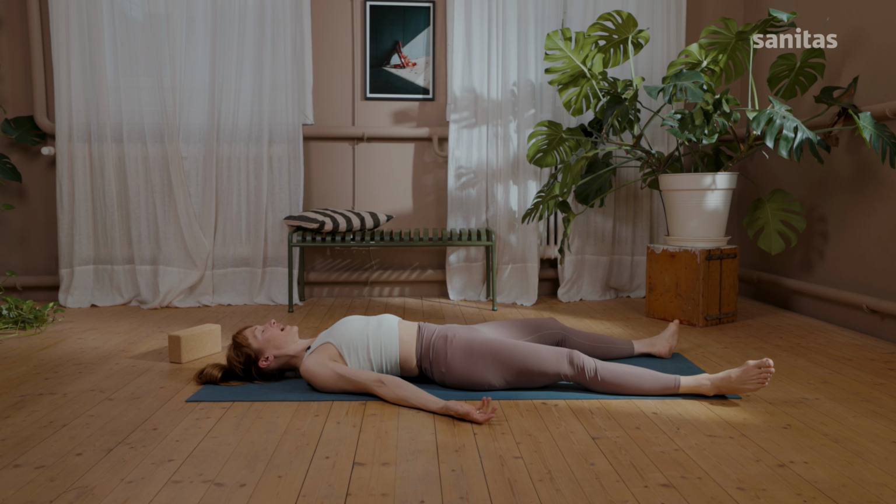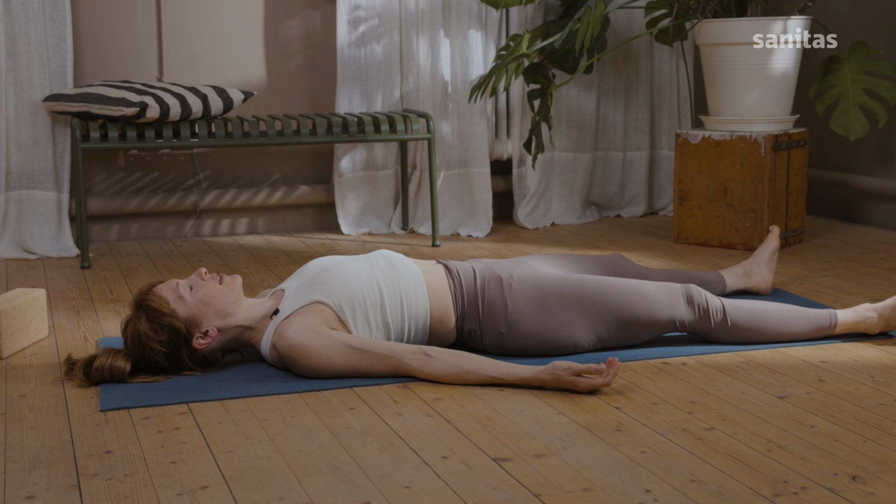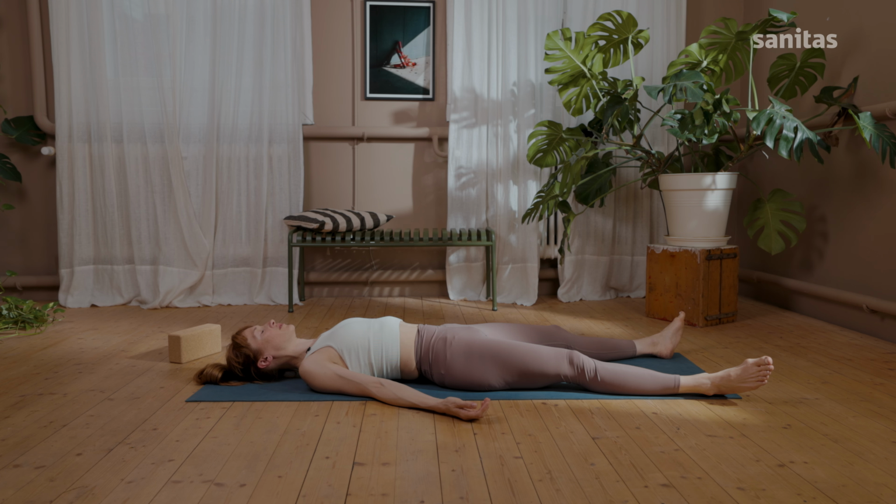Relax your palms and turn them up to the ceiling. Treat yourself to a few minutes of doing nothing. Relax every muscle. Close your eyes and let your breath flow naturally. Just let go. Don't do anything other than observe yourself.